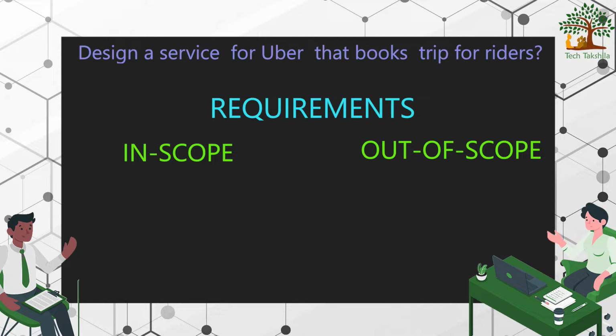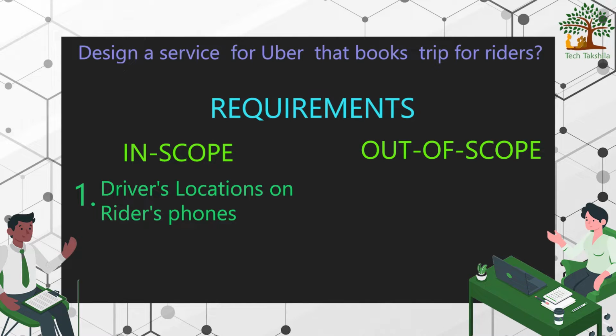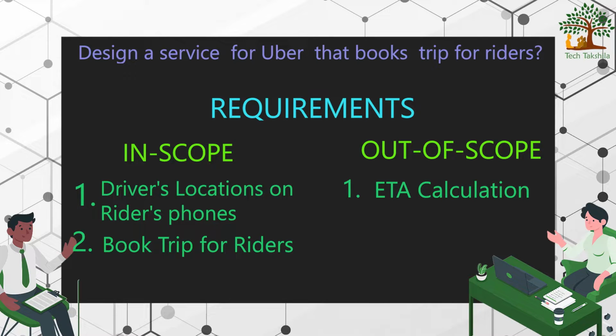So the first requirement will be just like in Uber, riders should be able to look at what the potential drivers are there in the local area. Okay. And the second requirement could be that riders should be able to book the ride from their own device. Okay. Third requirement that came to my mind is could the rider be able to see ETA for the drivers to arrive in? I think we can focus on the first two for now, since calculating ETA and showing it to users could take a little longer for us to design in the given time frame.